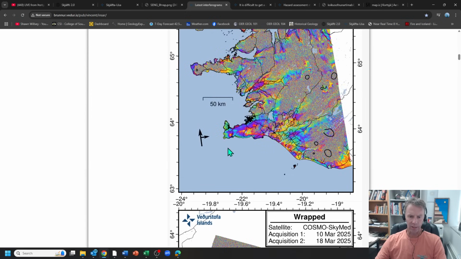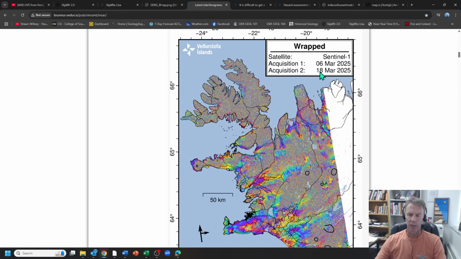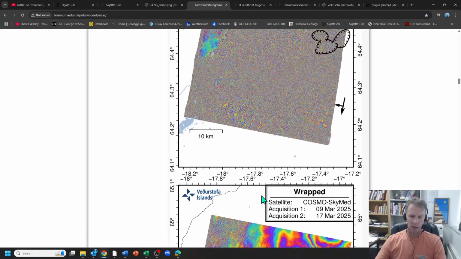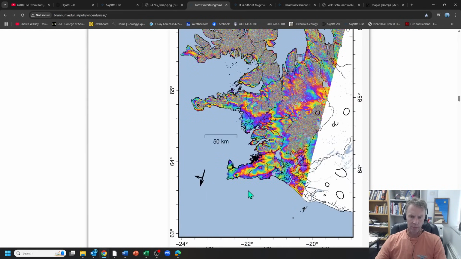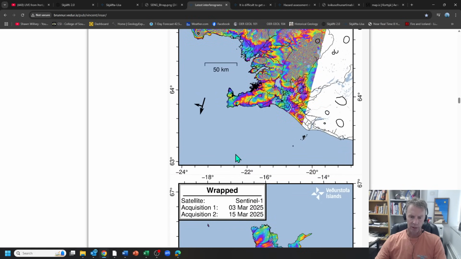And you can also see in this one here, it's a little small, it's a little speck there, but you can see the little bullseye pattern on this more zoomed out view showing the Reykjanes Peninsula. And this pass here goes from March 6th to March 18th. I think those were the only two I really saw that were super instructive for that area. Similar one down here, March 4th to March 16th. You can still see the trend there. So there's our data as it stands.